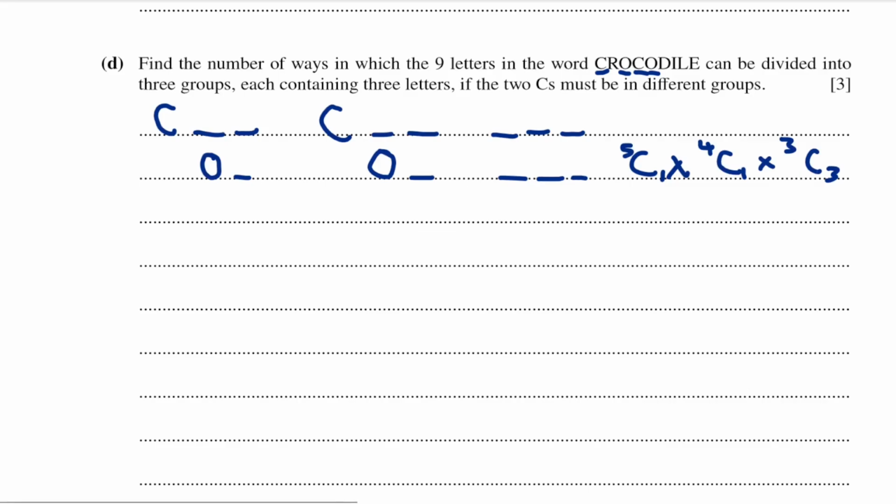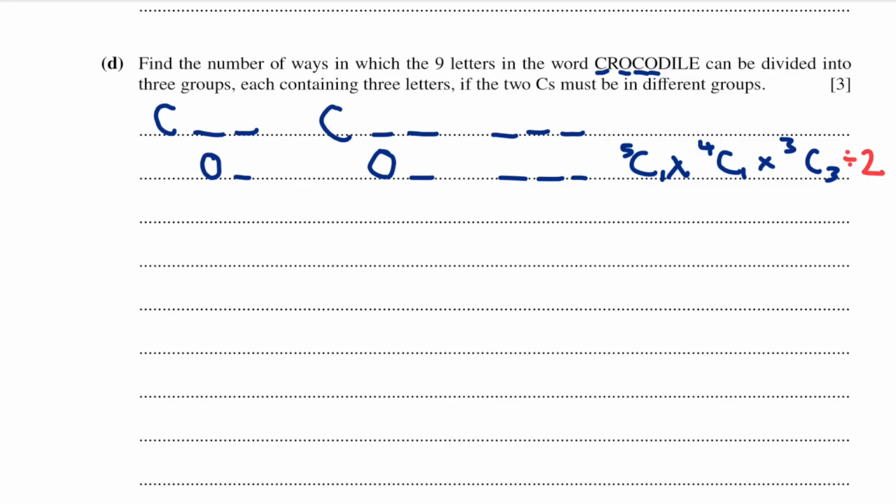Now it's important to note that these 2 groups are now similar. They are symmetric. If we put a letter over here, let's say we chuck R over here, and then we have a D over here. This is the same as having a D over here and an R over here. And this will happen twice for every unique letter, so we have to divide this by 2. Always watch out for symmetry.